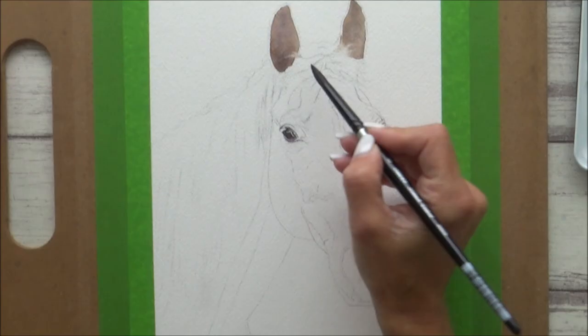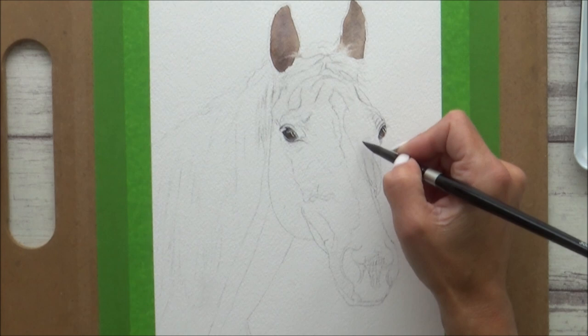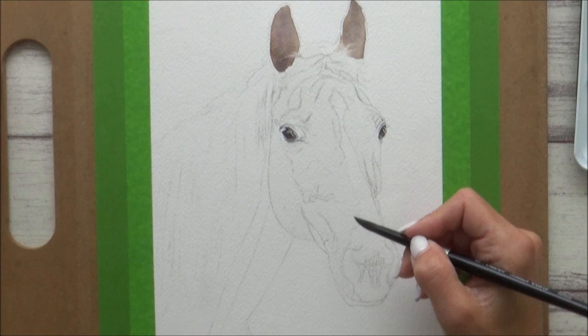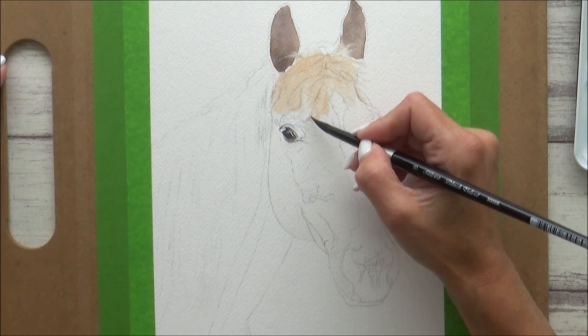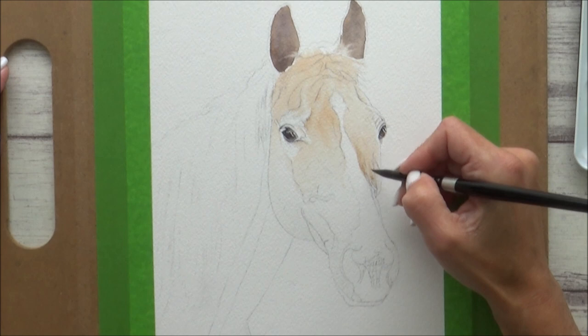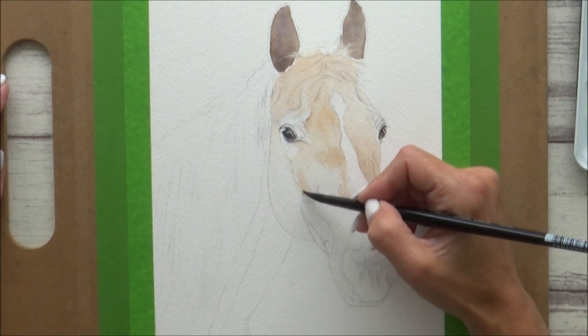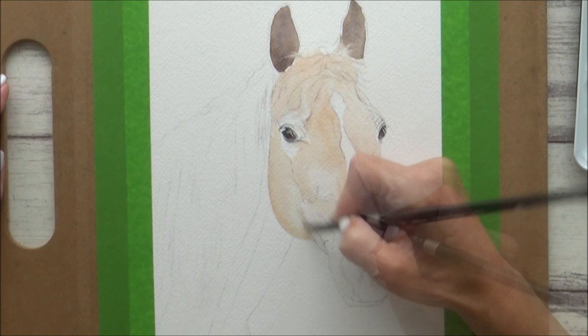Next I'm going to start on the base layer of the horse's face, and as with the ears, I pre-wet my paper first before adding paint. I wet the whole of the horse's forehead and nose but avoid the eyes and the white stripe which runs down the centre of his head. Then I start to add in some watery burnt sienna. I'm not going in for lots of detail or individual hairs at this stage — I just want to get some paint on the paper to establish a base. I like to work in layers from light to dark and build up gradually, as it's easier to go darker with watercolour but much harder to go lighter. The right-hand side of the horse's face is in more shadow, so I add in a bit of watery burnt umber to the wet paper, continuing this process over the whole of the horse's head using my reference photo as a guide.